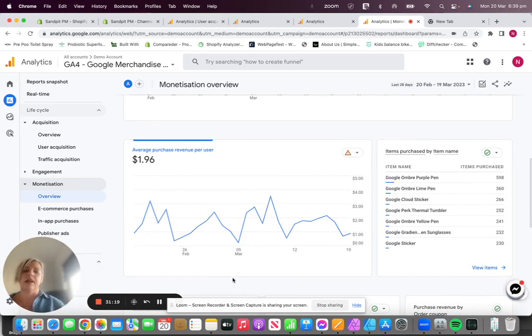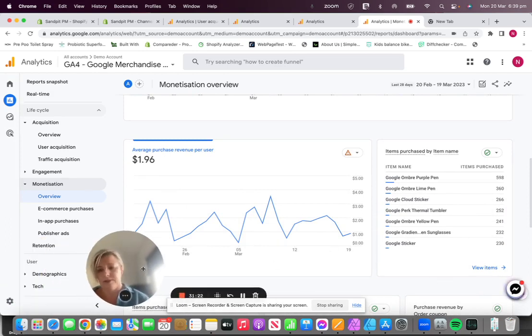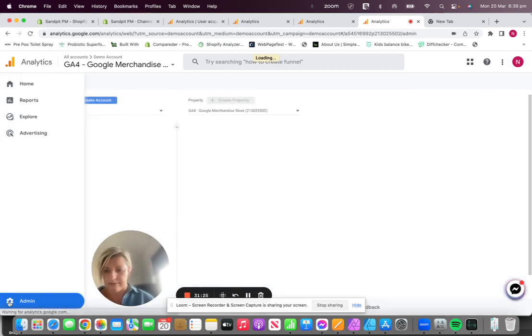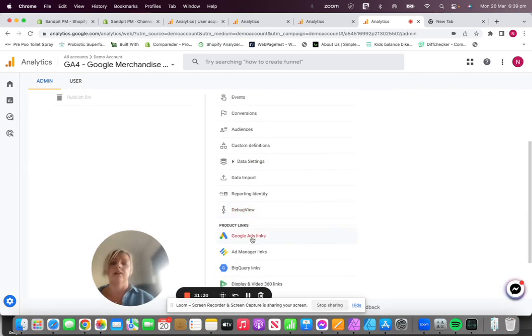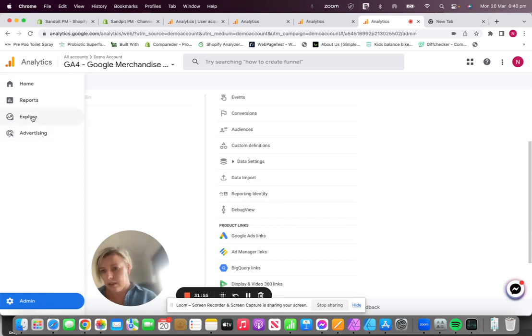But it's pretty simple because once you come up, you can see where, actually, I'm just going to show you. Sometimes it's just easier. Just down here. So you click on there, Google Ad Links, and then you link it to your Google Ad account. Then the data will go through to Google Ads. There is one more step that you need to do in Google Ads, but I won't share that in here. I will be doing another video about setting up some Google Ads, like a basic Google ad. And I will mention in there just how you set up a conversion event in there. So back to these reports.